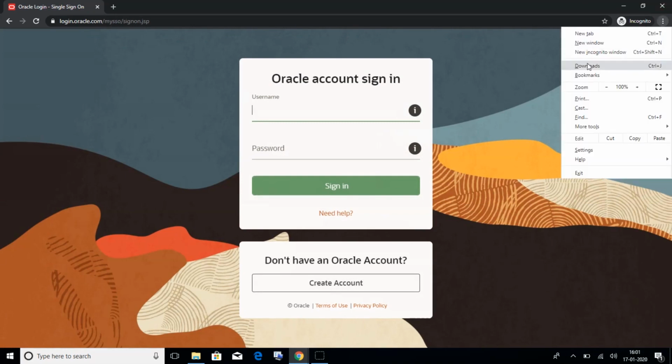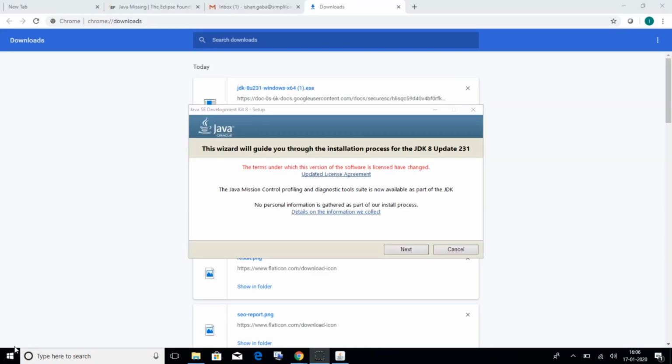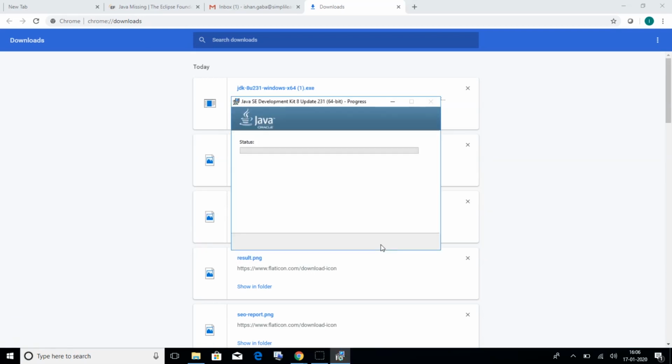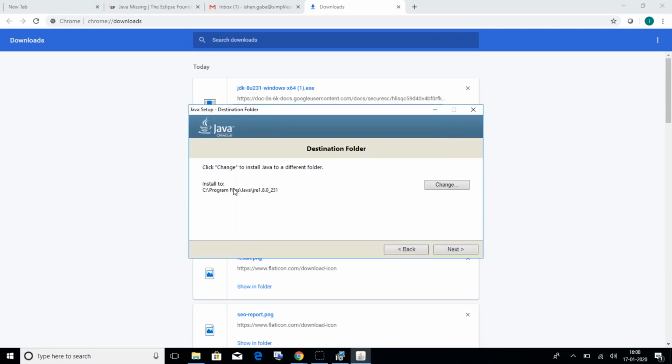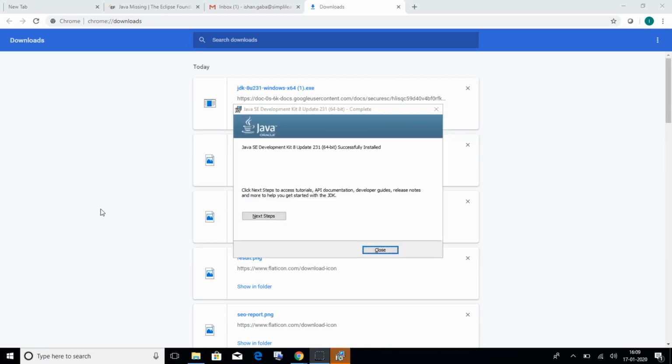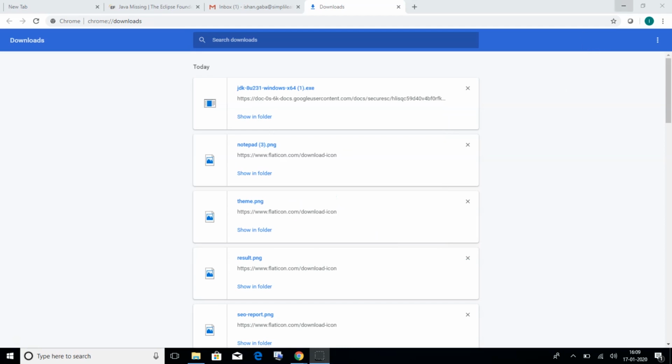Let's select this, go to downloads, click on this. And then this shows up. We'll go to next, and let the install complete. So here we have another pop-up. So if you want to change the destination folder, you can select this option. This is fine with me, so I'm going to go with next. That's it. We'll let the installation complete now. So there you go, the installation is now complete. So if you want to look at tutorials or documentation, you can go to the next steps. I don't want to, so let's close and go back.